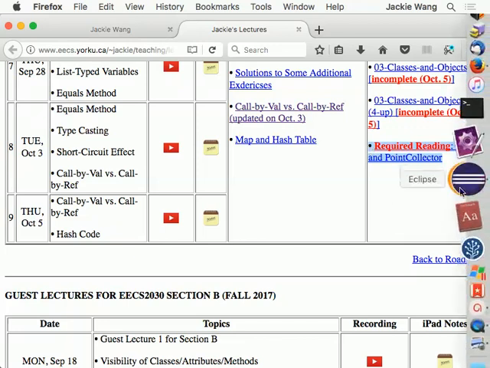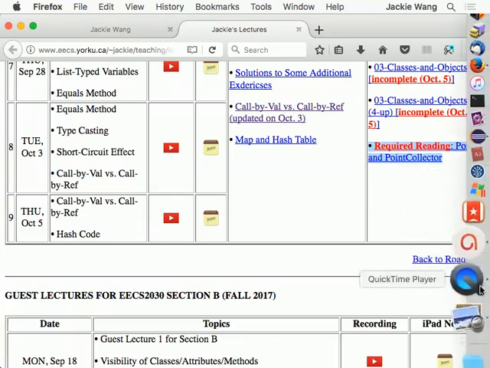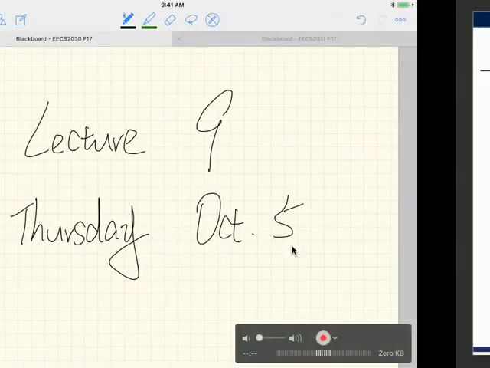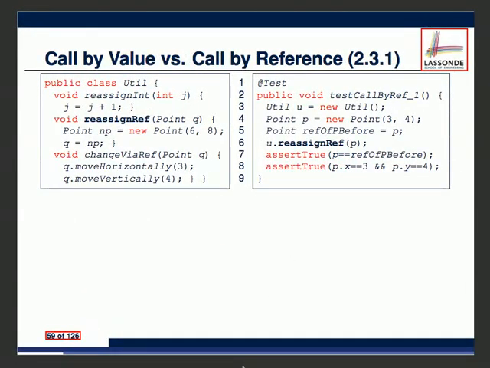Okay, let's go back to where we were, and let's first finish the topic about call by reference. The tricky thing about call by reference is that whenever you make a method call and pass an object as the argument, you're not really passing that object directly per se. You're only passing a copy of its address. I'm going to show you from two different methods where you can see the effects. Something that you might expect to happen did not really occur. That's where we left off.